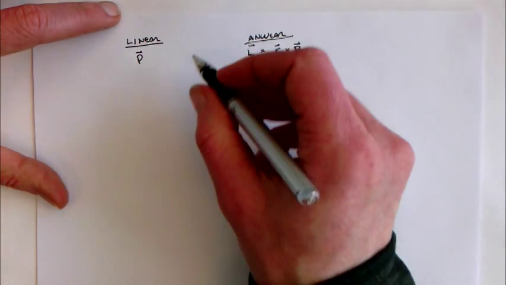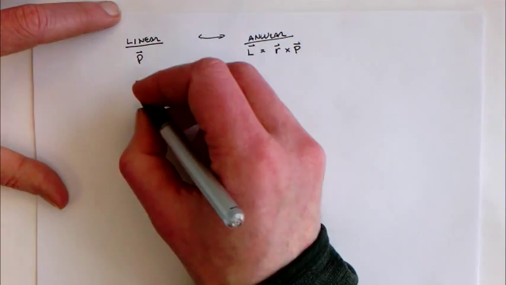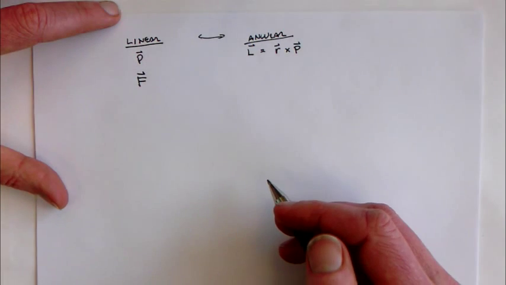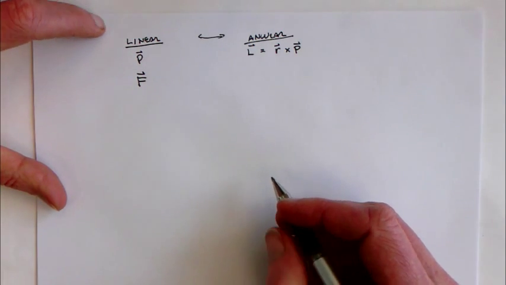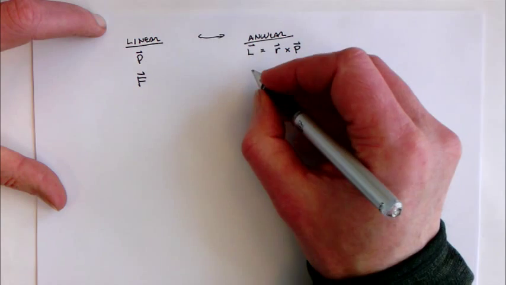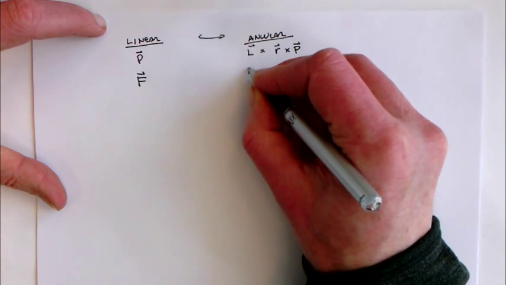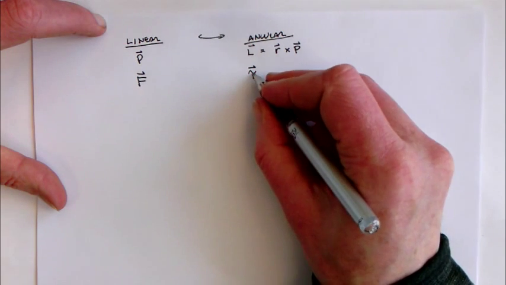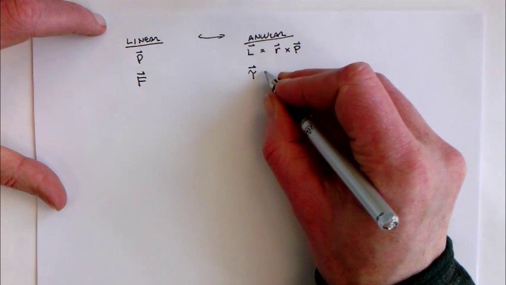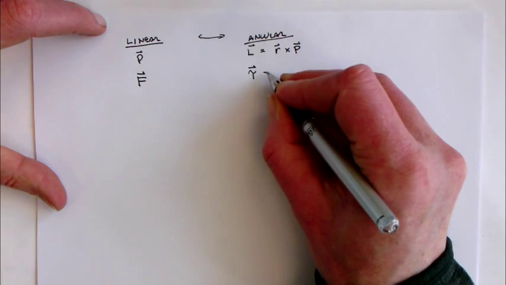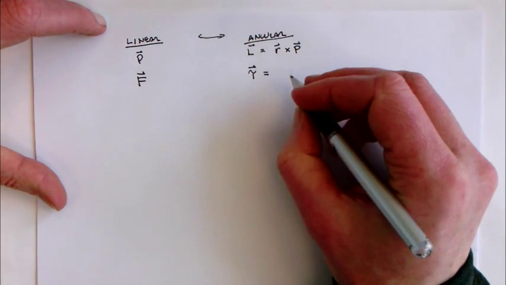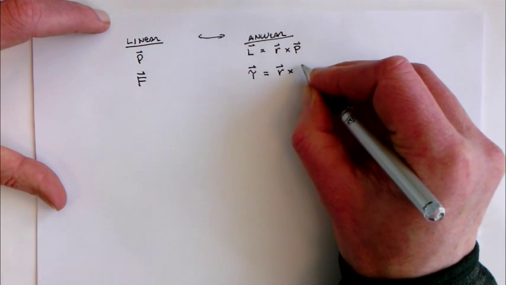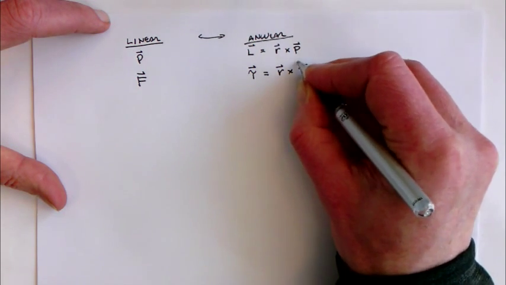And to do that, we're going to continue with this linear angular analogy, right? In linear motion, the thing that changes momentum is force. Force is a flow of linear momentum. And in the angular case, torque, which is denoted with the Greek letter tau, is the thing that causes the change in angular momentum. Torque is a flow of angular momentum, and torque is obtained by taking the cross product of the position that the torque is applied with the force.